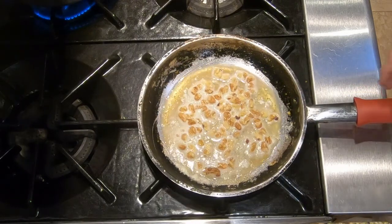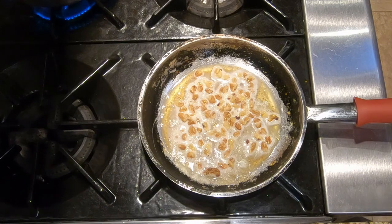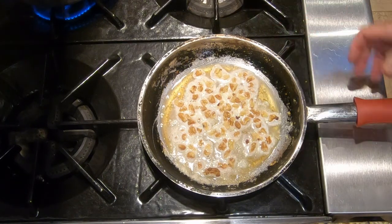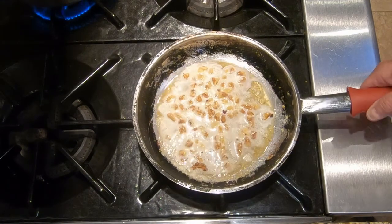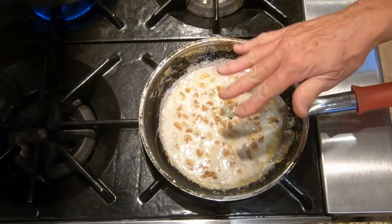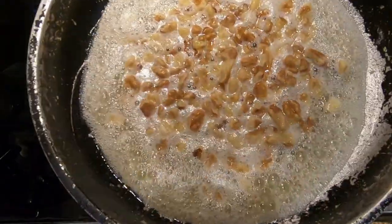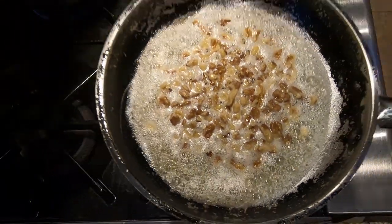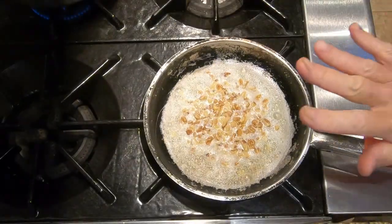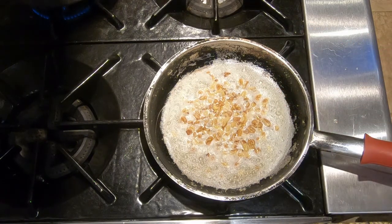And what we want to do is cook these slowly. We'll saute them, but then we're going to reduce the heat. We're going to cook them until the butter turns a bit brown. So we're going to wait till they start to sizzle a little bit, then we're going to reduce the heat. And you can see the butter is starting to foam up, okay? That means it's getting hot. And once that foam starts to go away, we're going to be getting closer to the browning stage.